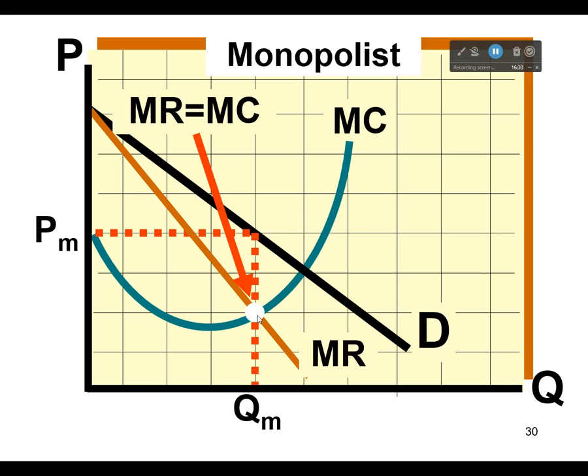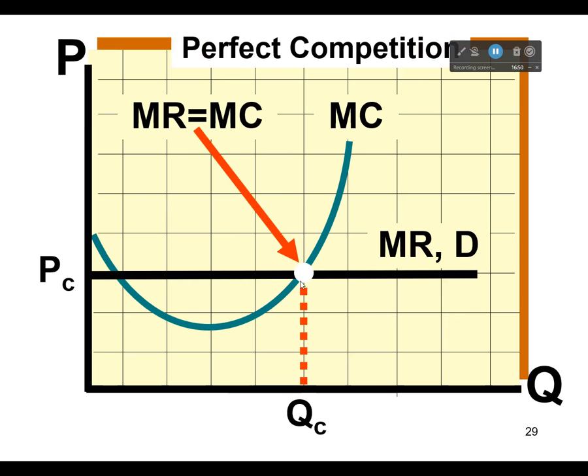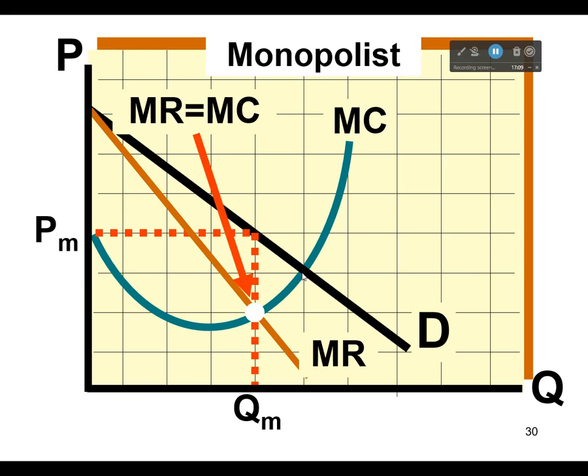And you can see here, a monopolist produces to the point where marginal revenue equals marginal cost, but because price isn't equal to marginal cost, if you have a downward sloping demand curve, the monopolist charges a price higher than marginal cost. Meanwhile, if we go back to perfect competition, because the perfectly competitive firm faces a horizontal demand curve, marginal revenue is equal to demand, which is equal to price. Marginal revenue equals marginal cost at this point, and so does the price. So the perfectly competitive firm is efficient, the monopolist is not.